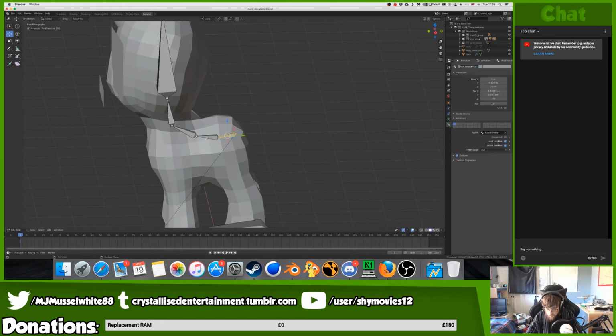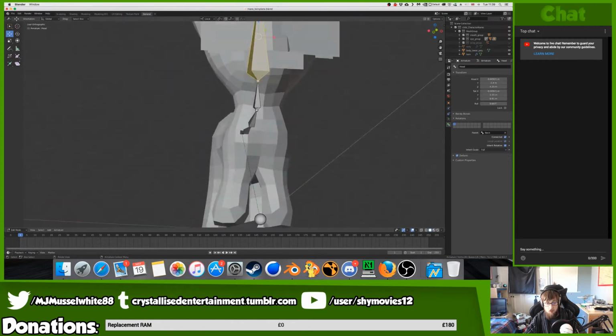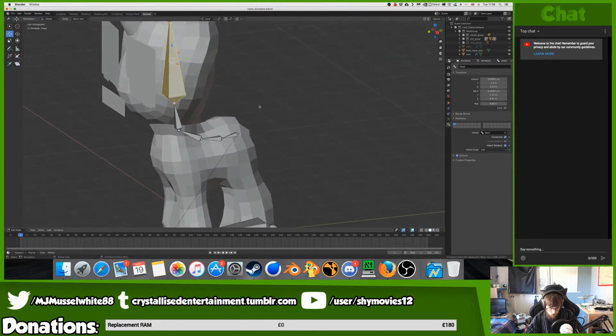So pelvis, spline 1, spline 2, neck, head. I think this is how like SFM would name it. I've forgotten, but there we go.